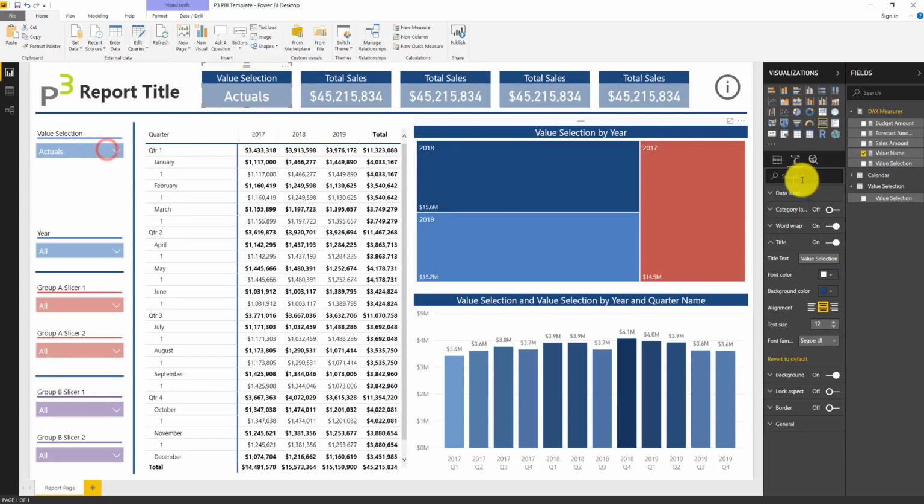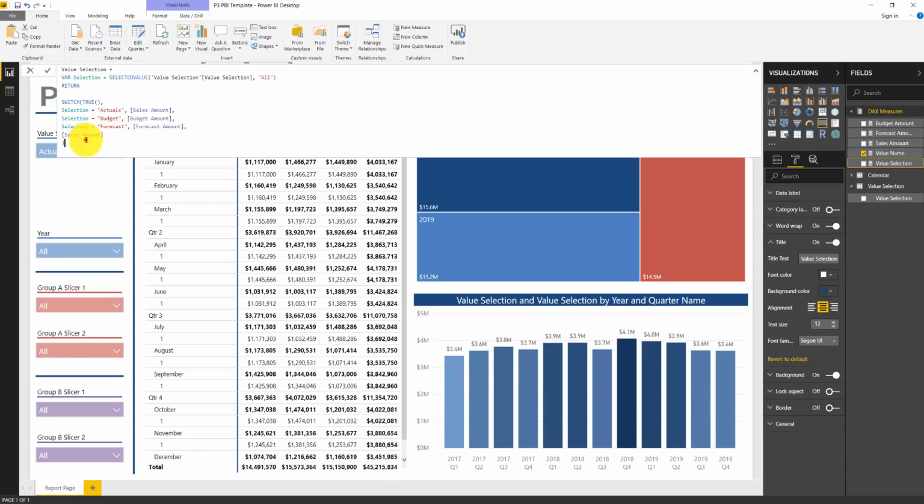Beautiful. And now, like I mentioned, you have this really nice and easy, clean way to create a value selection here, especially with that variable, which adds a lot of extra value and makes it run really efficiently. Because in theory, I could have 18 or 20 selections, and rather than having that calculation need to be evaluated 20 times, it's going to be run once as a variable and then just referenced as many times as needed throughout that switch statement, creating a really clean formula to use that's very dynamic.